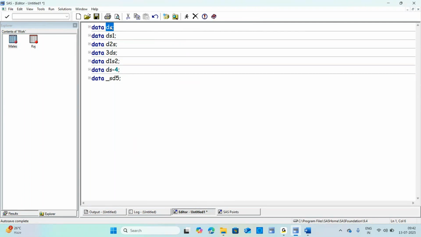Yes, your answer is right. This is correct. What about the next one? Data D2S, is this right or wrong? This is right. Data D2S is also right. Next, 3DS.